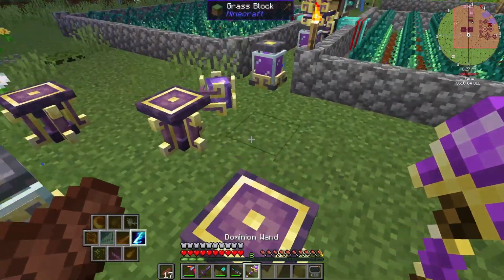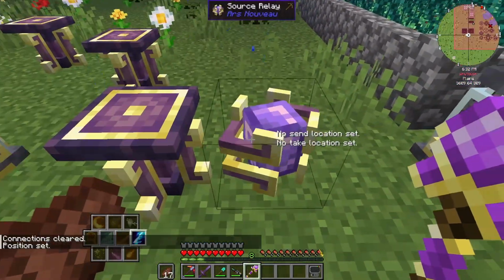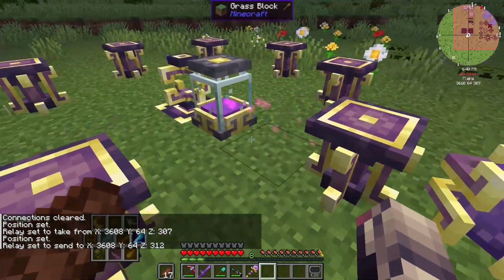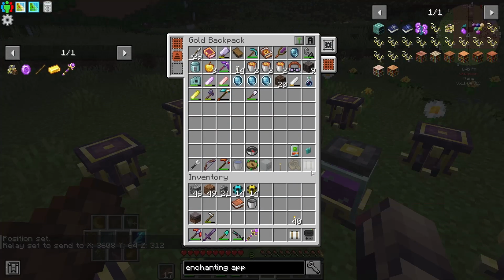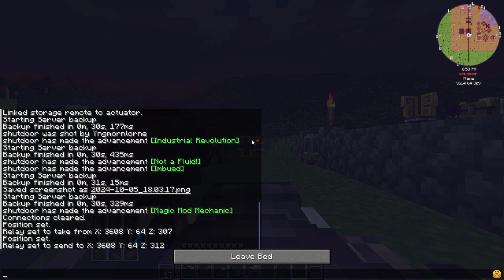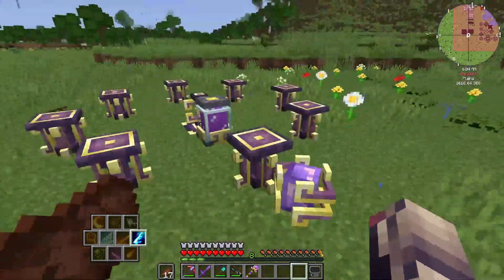Okay. So then I want to do taking and then sending. Okay? And that way we're actually using this to speed stuff up. Or, in some cases, actually using source. Perfect. We're going to slowly progress through Ars because I really don't know what I'm doing.